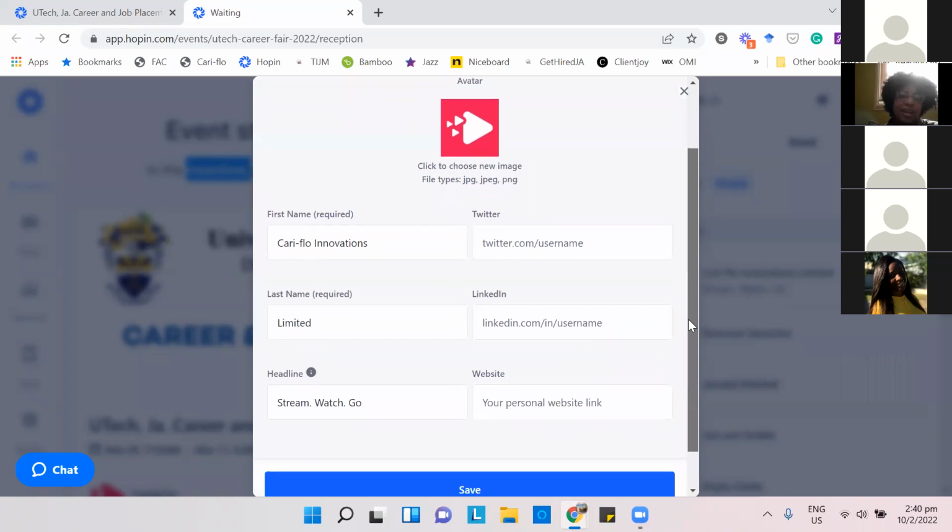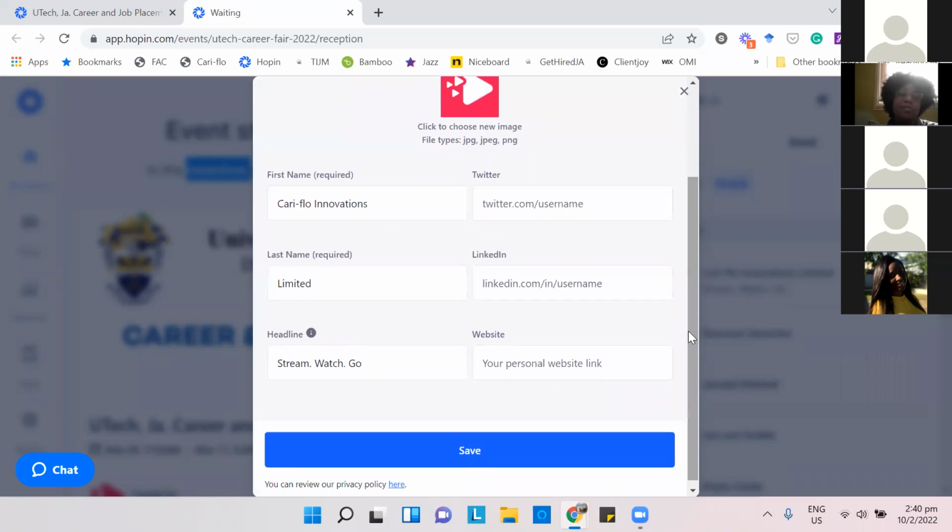So it allows or encourages engagement. People can see who you are. This is a virtual platform. It really helps when we can see people, and we can identify people. So upload a picture if you want. In rare circumstances, I've seen people upload graphics because maybe that's representative of them, but for the most part, people just use a profile picture, or if it's a company, they'll use a logo.